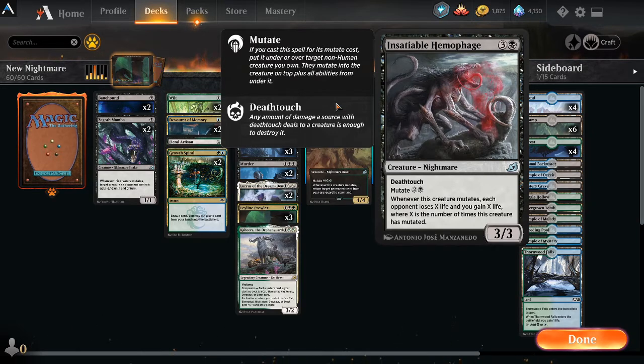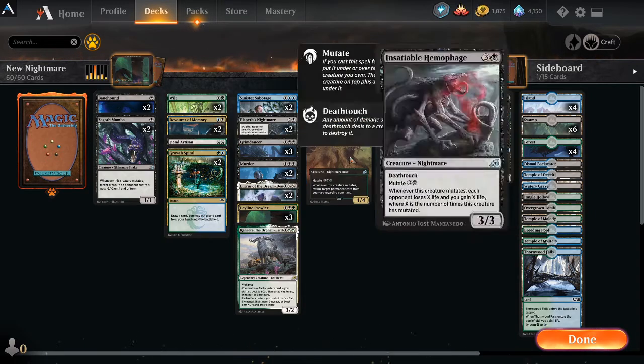Insatiable Hemophage. He is a deathtouch. He's normally kind of overexpensive for what he is, but his mutate is very worth it. And if you have multiple mutations, you can really get your money's worth.